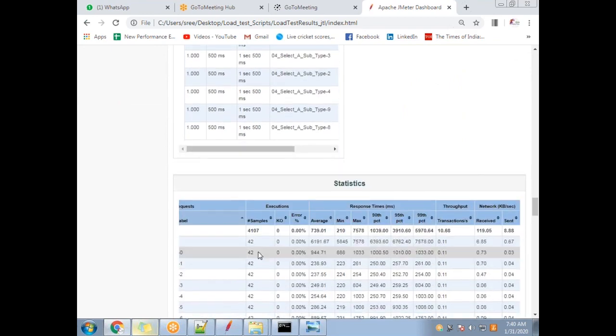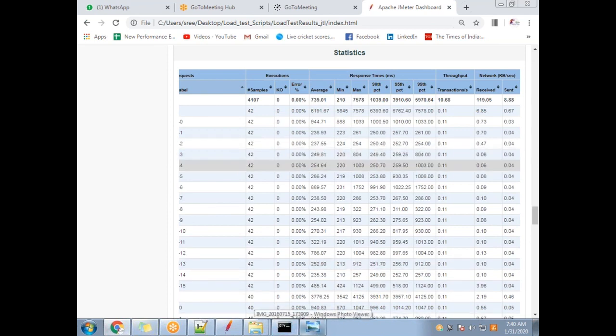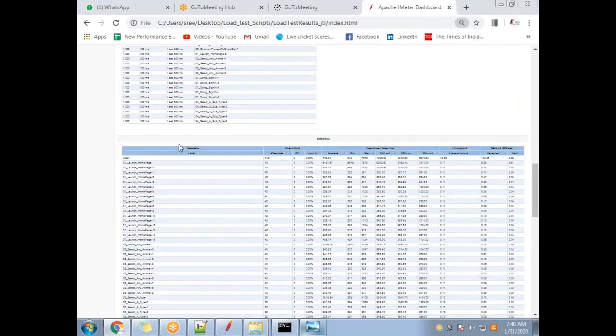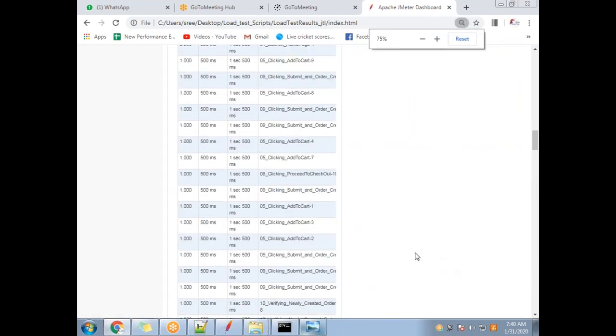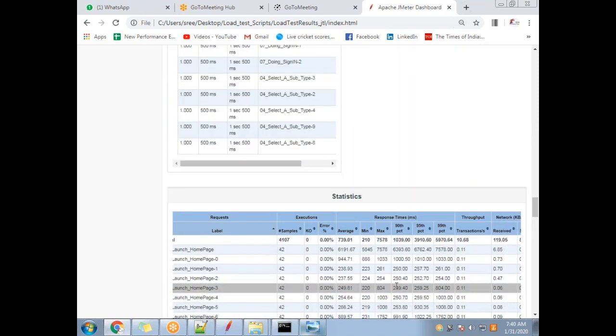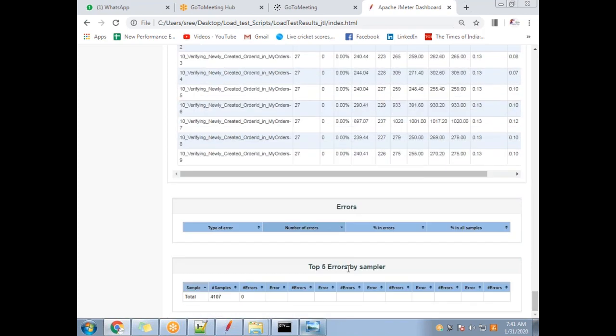The same data that you're seeing over here, you can have in the aggregate report as well. So you can save that aggregate report file into a table and send that. But if you want to save this one, I don't think it is possible. You have to take a screenshot of it and then save it. I think that's the only option. You can unzoom it, take a screenshot and send it. But I don't think you have an option of saving it into a notepad or saving it as an image. I don't think you have an option here.